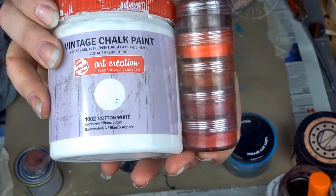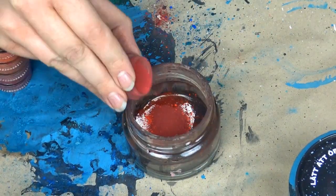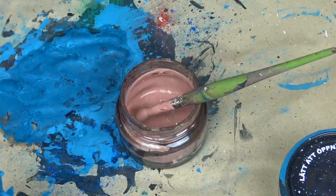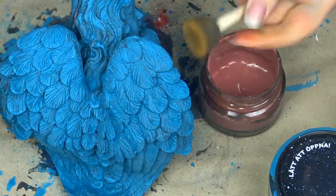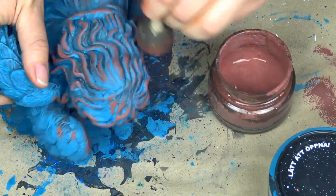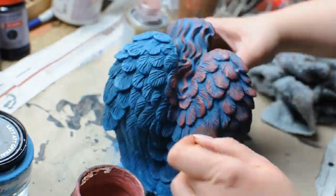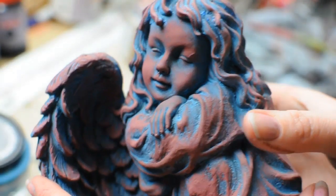Then I made a new mixture that is going to be the base coat for the actual copper effect. So I tried to make sure that I got a paint mixture that was similar to a warmish toned rose shade that would be a perfect undertone to the metallic effects that I'm going to add later. This one was stippled on using a sponge applicator all over the highlights of the angel, similar to the reference picture that I was working from. And this technique made sure that all of the patina stayed in the low lights.